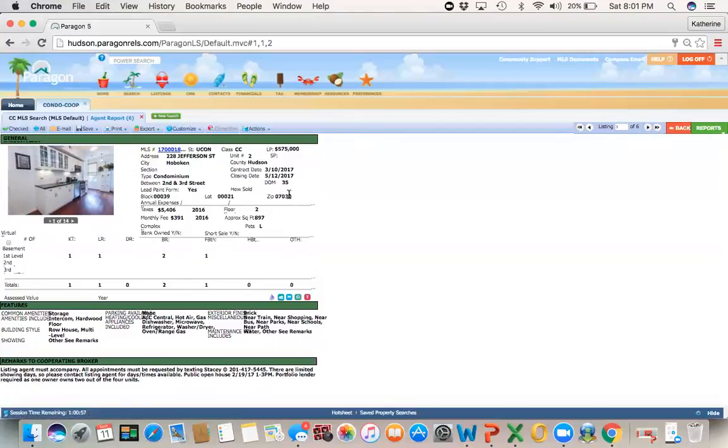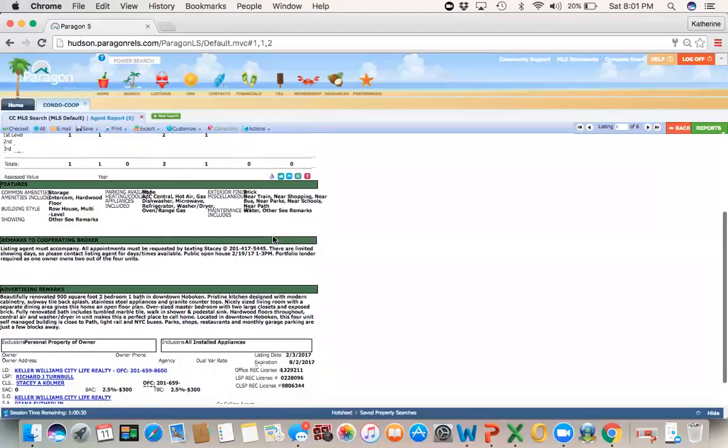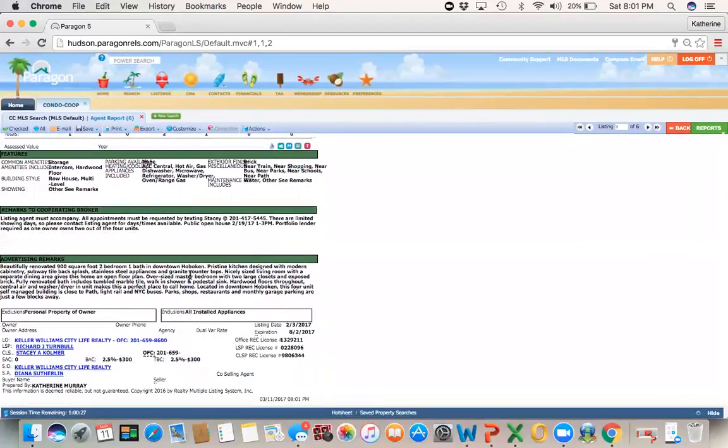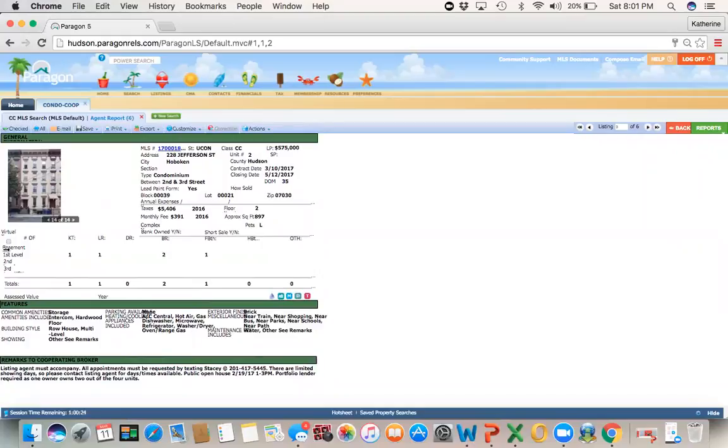228 Jefferson Street. It's been on the market 35 days, so it probably went at asking or a little bit below. You can always find this stuff out. This one's really nice too. It's smaller as well. Oh, that's a horrible picture. These pictures never look good. If I see you guys using these in your listings, just know I'm barfing in my mouth. Okay, this one is a comp. It's under contract. Again, we don't know how long it's going to be on the market for, I mean, what it's going to sell for, because we don't see the sale price until it's closed, but that's a great comp.